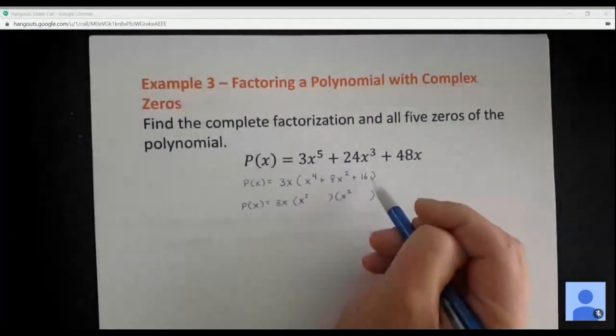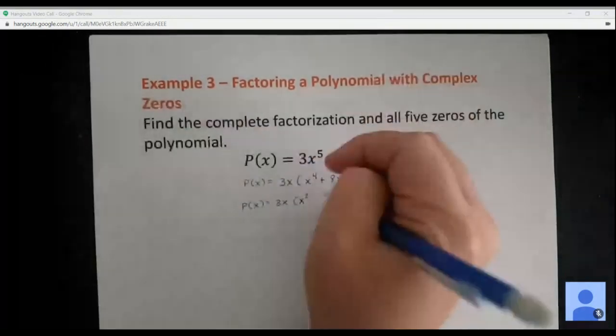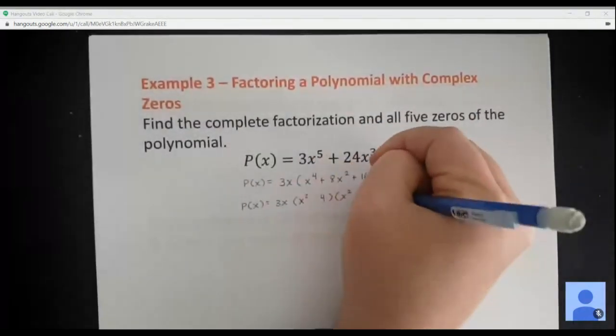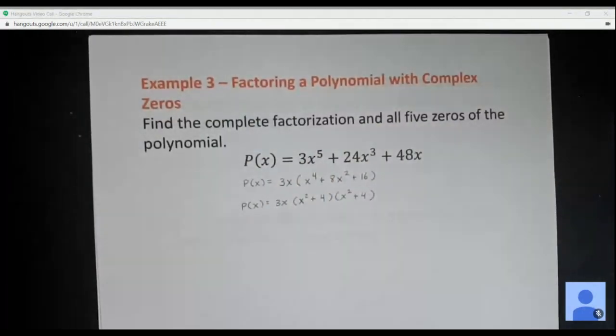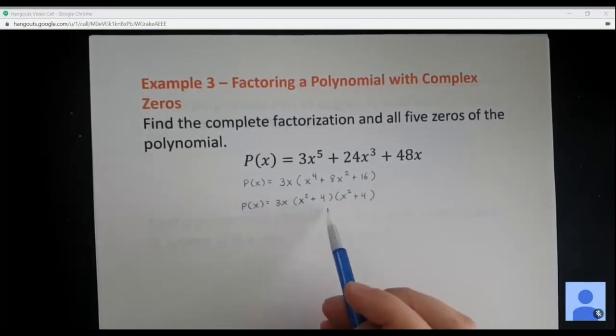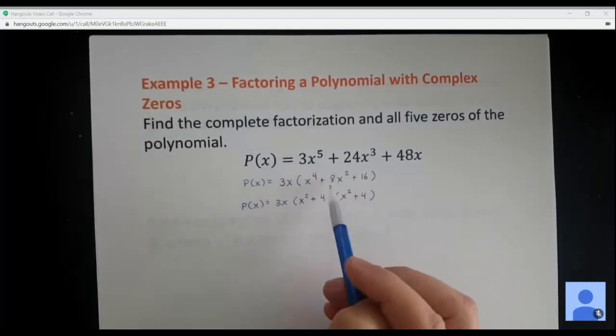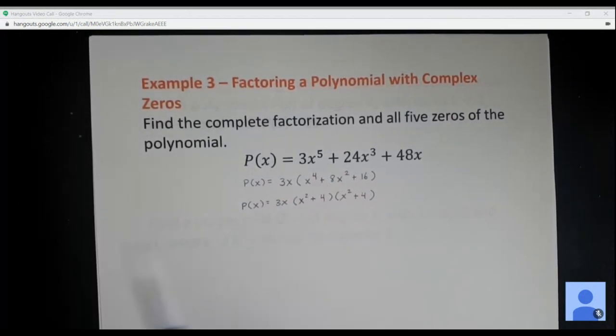Now I'm going to look down here at the factors of 16. So what would those factors be? Good. And in this case, it's going to be positive 4 and positive 4. It's actually going to be the same values in both, right? Because now that's going to give me a positive 4x squared, and another positive 4x squared is the 8x squared in the middle, and the 4 times 4 is the 16. So now this is the factored form of what we had up top.